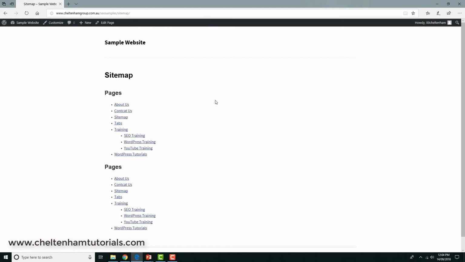Obviously what I normally do is attach this page to the menu, but as you can see, it's dynamically created a sitemap there. The way this works is the plugin called Simple Sitemap creates this information, and the way you link it into the page is via that shortcode. So you just generate the shortcode, copy it into your web page, and there it is, it's now displayed.